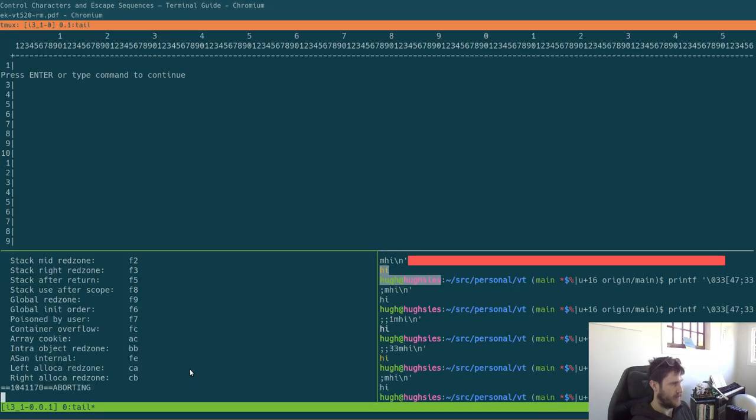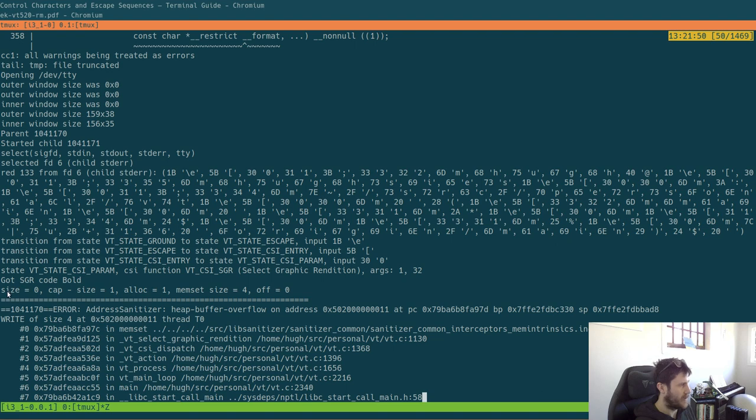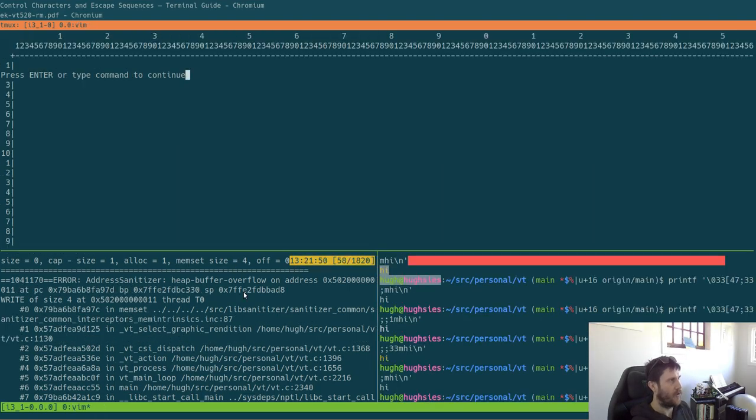And then this should go again. So we got size is 0, cap size is, allocated 1, memset size is 4. So alloc is only 1, but for some reason we're setting 4.